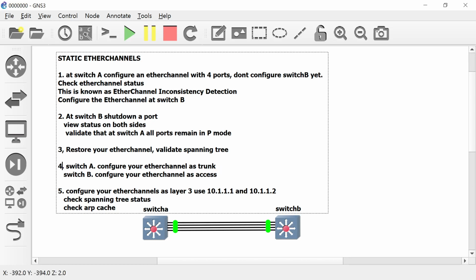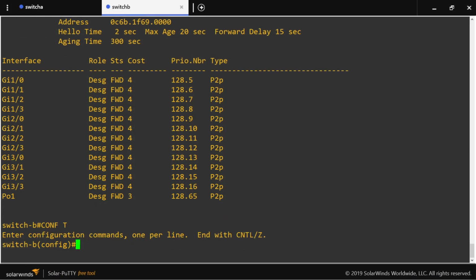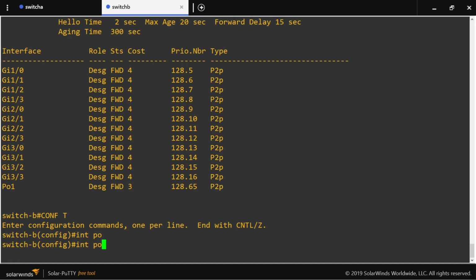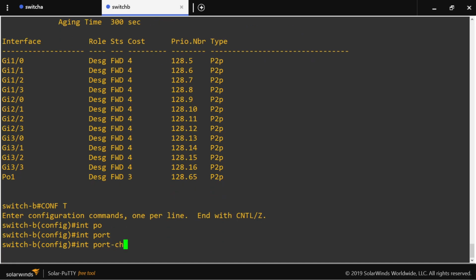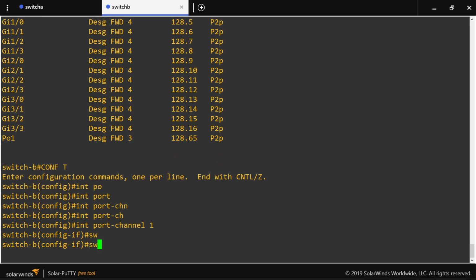Okay, so let's go to switch V and configure interface port channels. The configurations that you must create must go into the port channel, not into the individual interfaces. Switch port mode access.